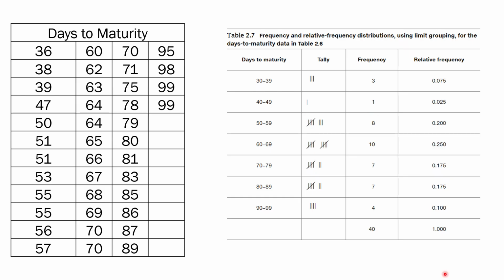So just take a step back for a second, because what if this data had decimal points in it? Well, that becomes a problem. You can't use limit grouping when you have decimals. It's particularly useful when the data are whole numbers, and then we can't use that single value grouping, which leads me to the next type that we're going to practice, and that will be our cut point grouping.